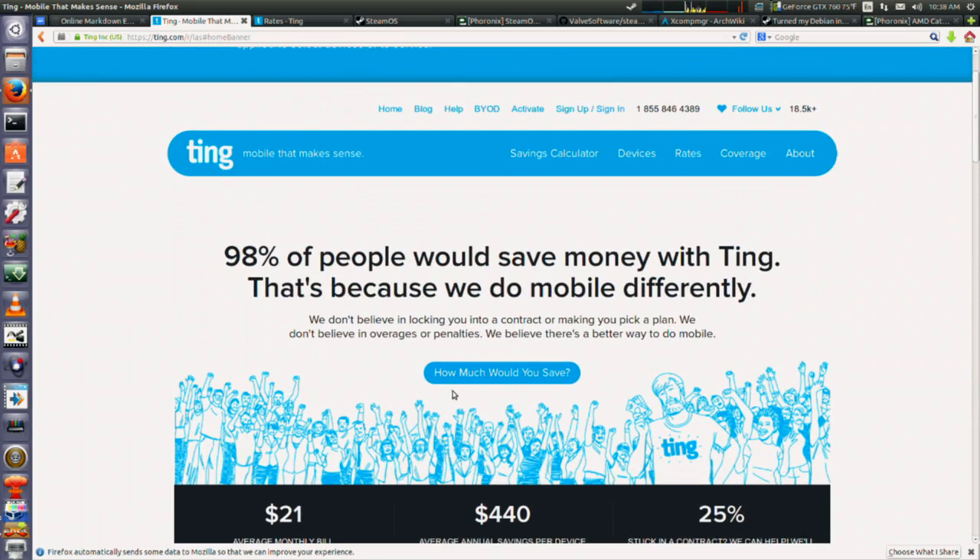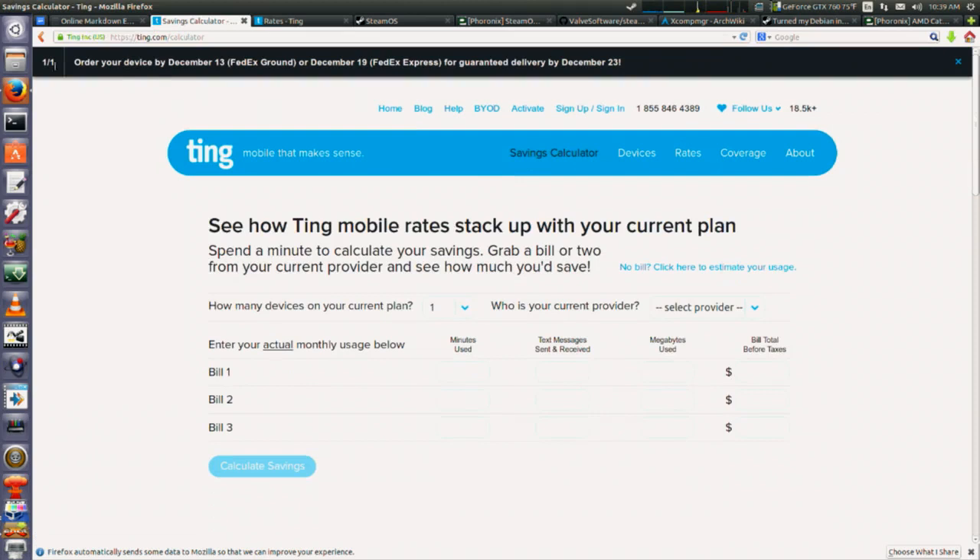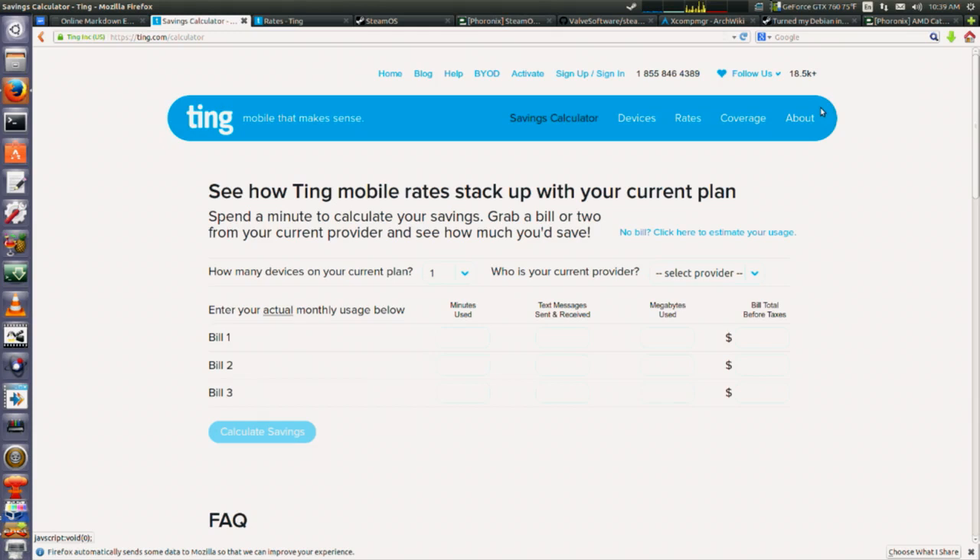Go try things out. If you've been thinking about it, check out their savings calculator. Ting has site-wide notification banners — so if there's something you need to be aware of, like an upcoming holiday, you'll know. These can be general for every Ting customer or specific to your account. Ting's dashboard uses all web standards, including the Mozilla authentication system if you want to log in that way. So many great things about Ting — go get started at last.ting.com.